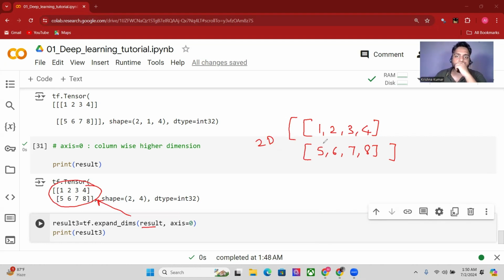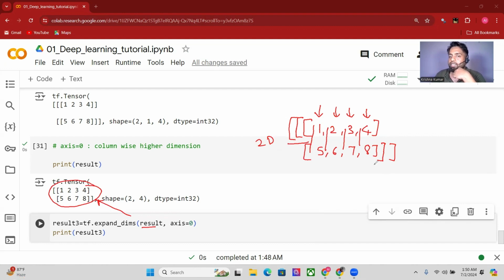So how many columns are there? 1 column, 2 column, 3 column, and 4 column. So throughout this tensor we have 4 columns. In this case, what will happen? The tensor will assign a square bracket just at the end.